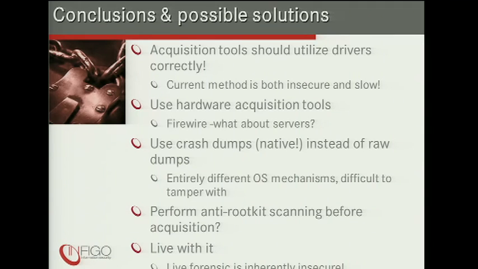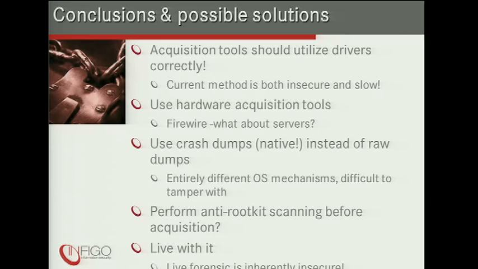Okay, so what we have learned is that the acquisition tools currently must utilize drivers correctly, because currently most of them are returning the buffer back to the memory and doing the writes from the user mode to the kernel mode, which is a bad thing, as we have seen. And it's also slow, because the buffer is first returned to the user mode and then written to the dump file, which is slow and unnecessary.